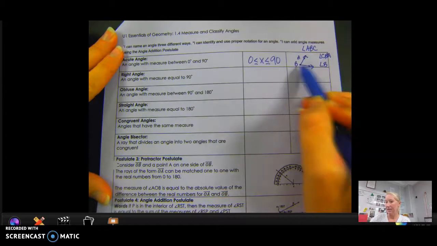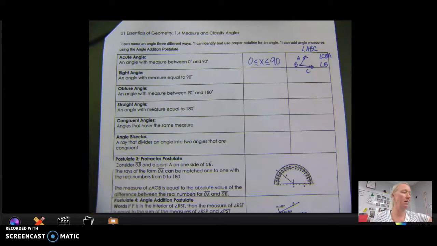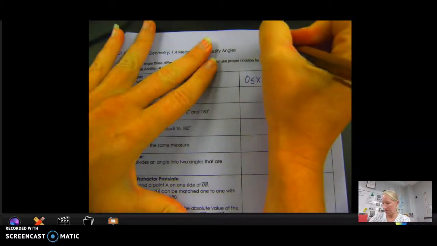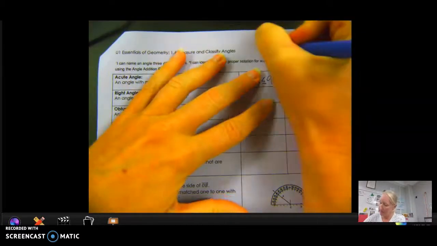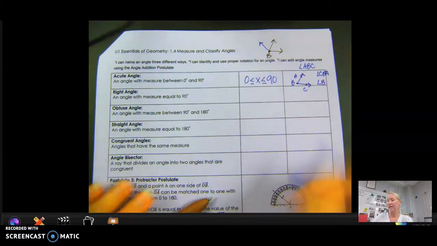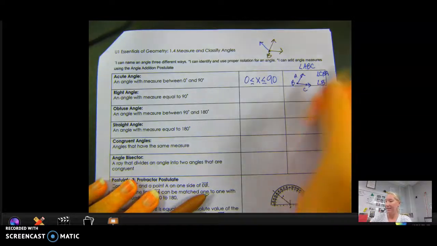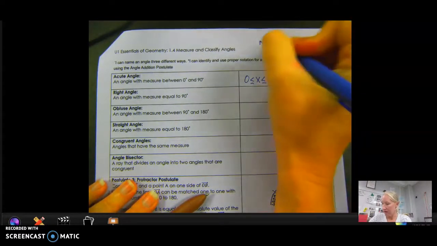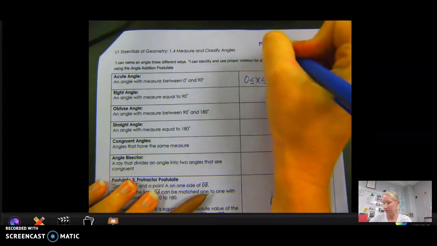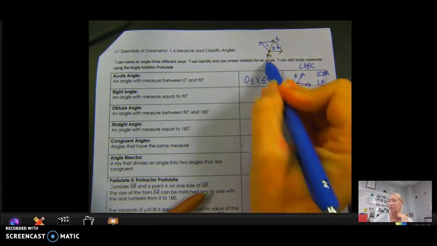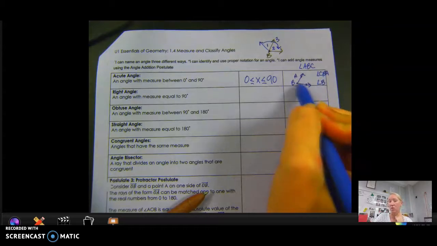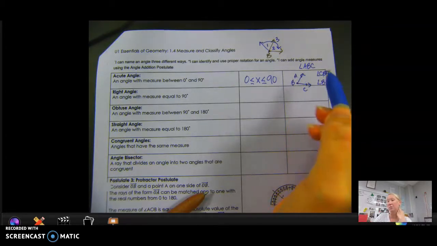I can name it angle B, just with one letter, because there's not another angle there. What I mean by that is, let's say I have this angle up here, and this vertex point again is at B. Let's say I put another ray here. I could not just say angle B, because now I have one angle here, two angles here, and then a third angle, the big one, that all form at B. So you would have to be more specific and use three letters. Since there's only one angle here at point B, I can use the one letter.